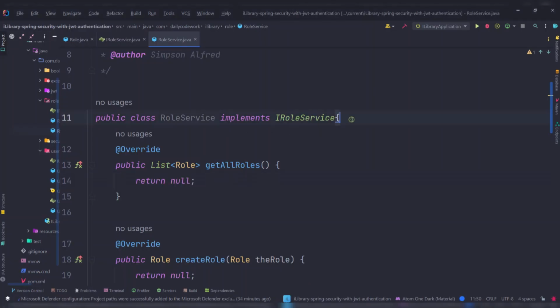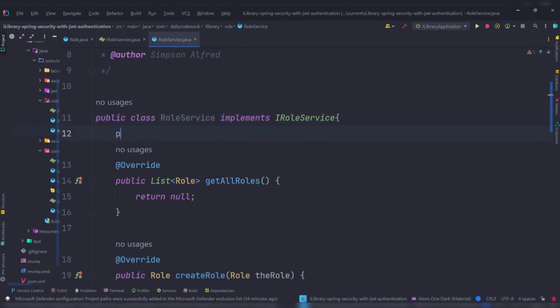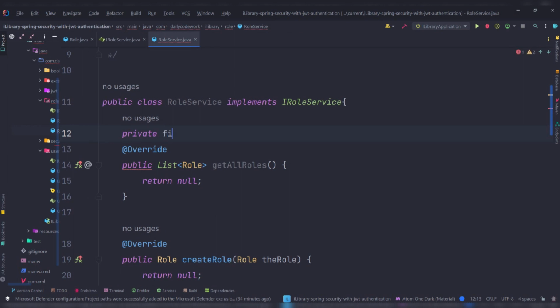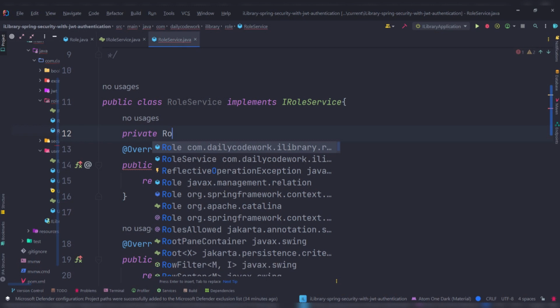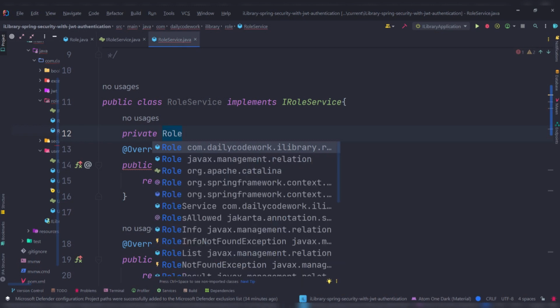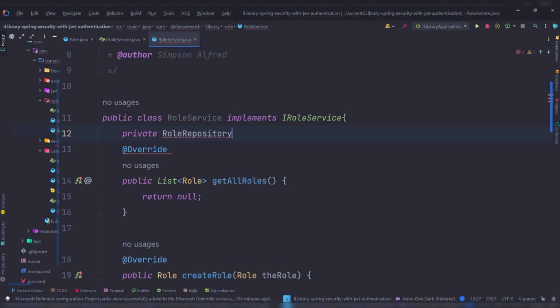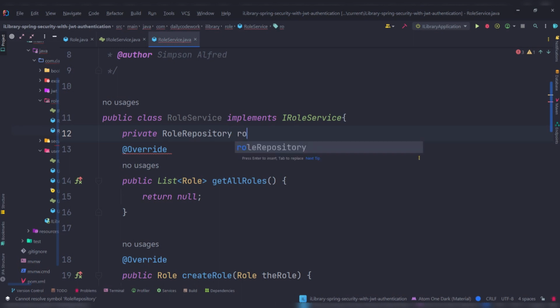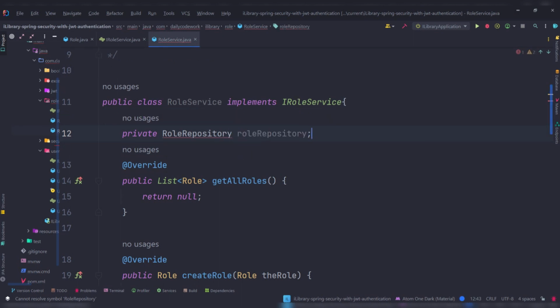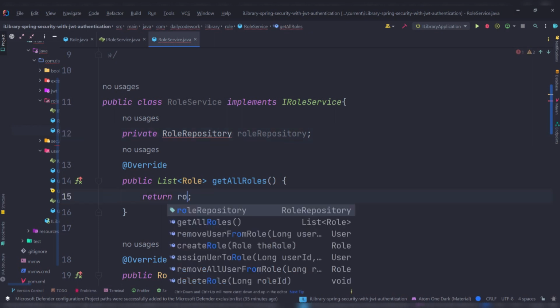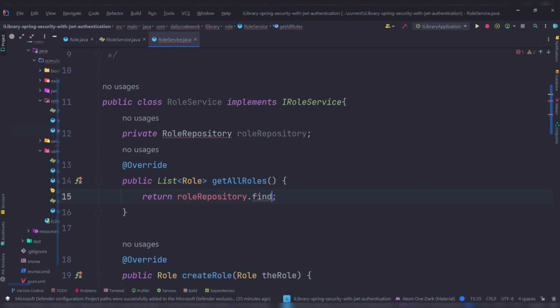So the first thing we're going to do here, we're going to actually need our row repository to actually persist to the database, right? So now we just say row repository. Okay, we have not actually created this repository. Is that correct? Repository is correct, right? So we just say row repository, right? Now what we're just going to do here is to actually say row repository to find all.